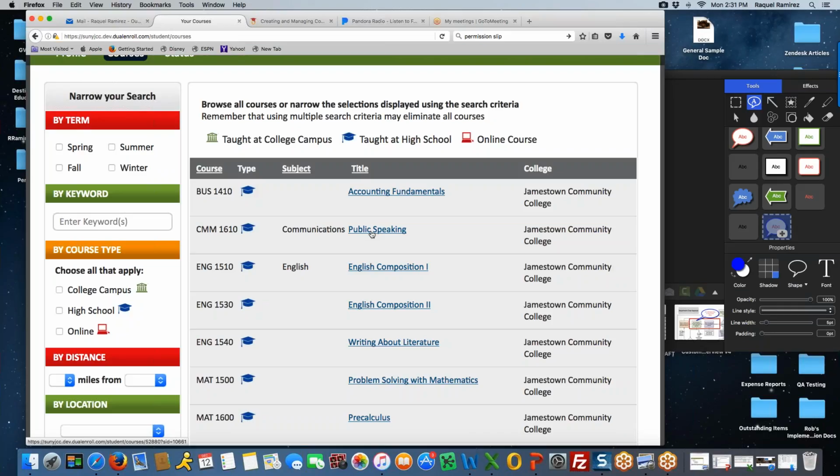Okay, so kid can't see courses. Check the URL, check to make sure that the high school and the college are actually linked, and then check to make sure that the kid's at the right high school, because if they are linked to the wrong high school, then they won't see the correct courses. The last thing that you'll want to do is make sure that that section is even open or available.